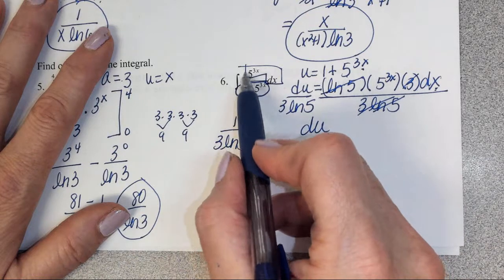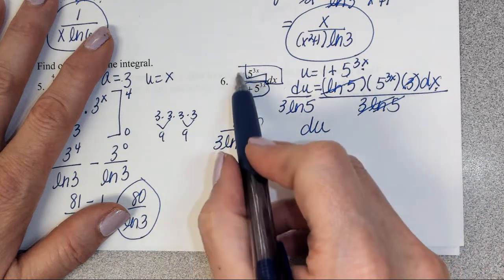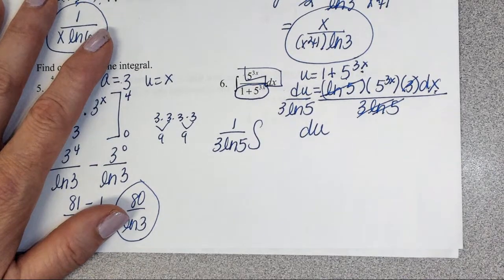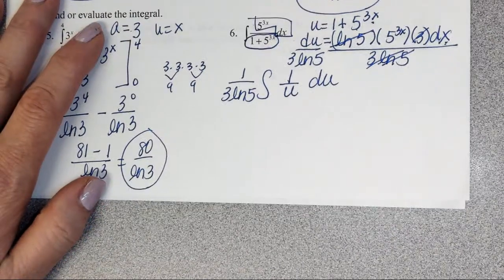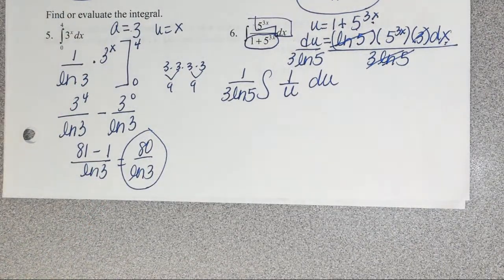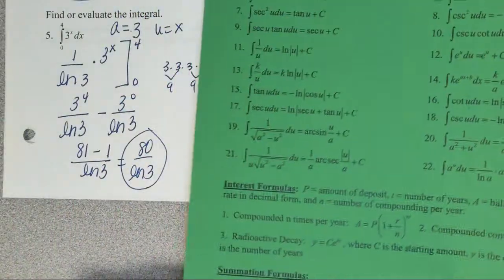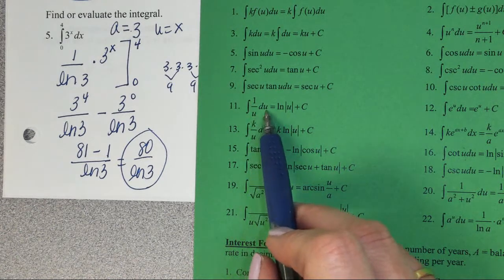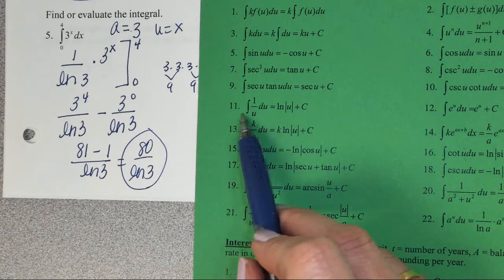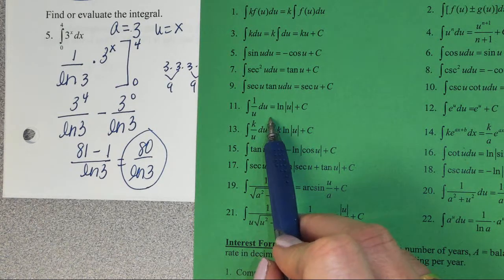What am I left with now then? I know what we'd be left with? Good. We would now have 1 over u. Do you remember the integral of 1 over u? What is it? If you don't remember, it's on your green sheet, but I was hoping you'd remember. Right. It's the natural log. Look, guys. Look here at number 11. The integral of 1 over u du is the natural log of the absolute value of u. We would just look that up on our green sheet if we needed to.